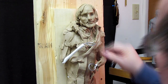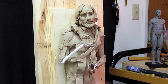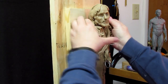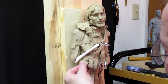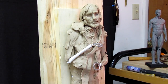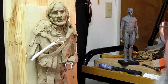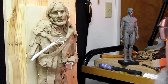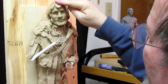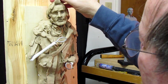I'm putting a coat on him. He'd want to be wearing something for those cold nights up in the mountains, or even on the plains. Kind of liking it. I'm trying to decide what kind of a cap to put on. The only hat that I see on Jim Bridger is a hat with a brim, but I'd like to put a fox fur cap on him. I'll just have to see how I feel about it tomorrow.